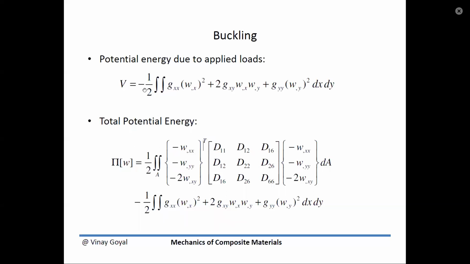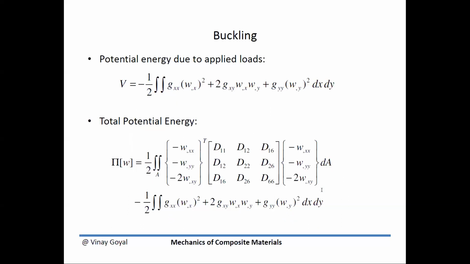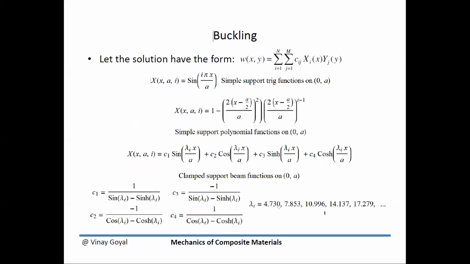And when I do that, I get the total potential energy due to applied loads that looks like this. And the beauty of this is everything is in terms of the deflections, out of plane deflections. There's no longer anything to do with in-plane deflections. So very, very nice. And that's great because now I'm going to take the total potential energy and use it to try to predict buckling. I can use this whole expression and predict buckling.